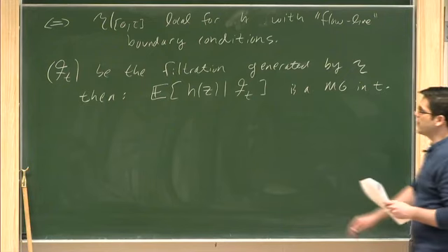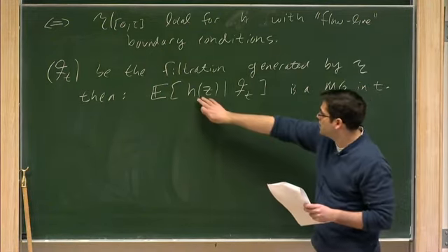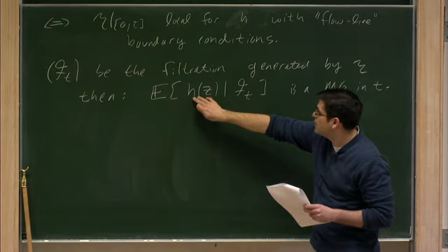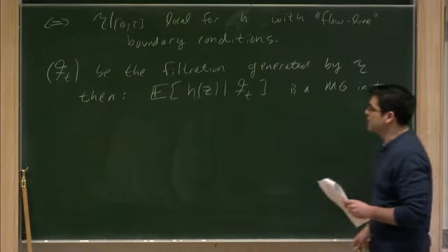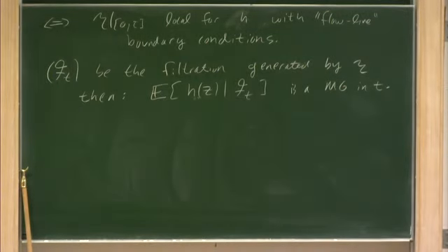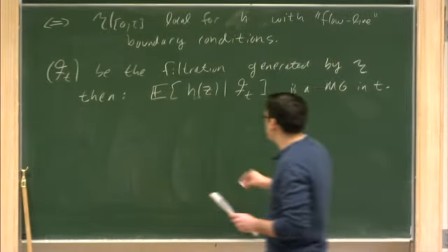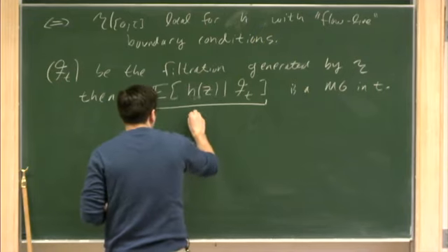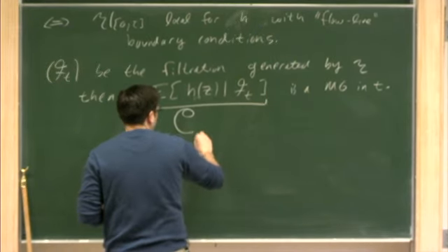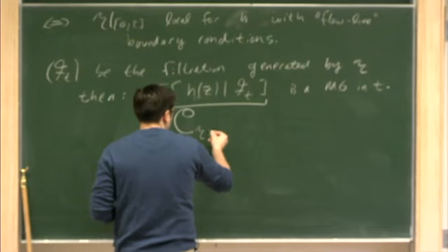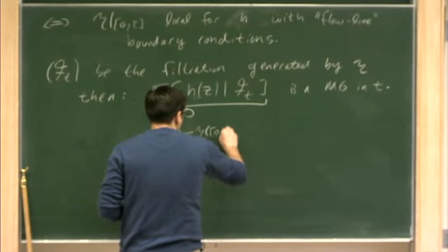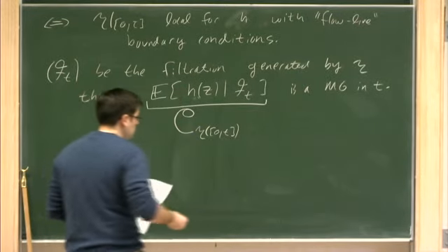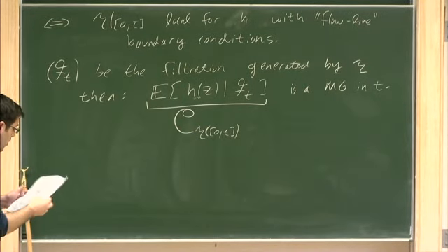Now, of course, this requires a little bit of interpretation here because I'm taking the conditional expectation of a distribution at a point, and of course, H doesn't have values at points. But the way that you think of this is that this would be the same thing as what we defined before, this calligraphic C associated with the local set given by η up to time t.